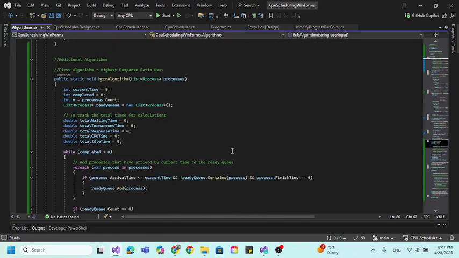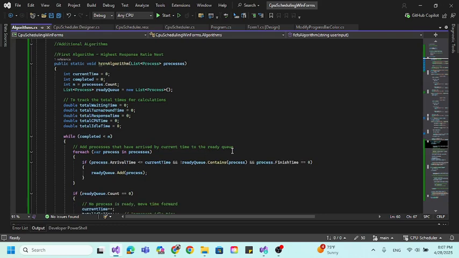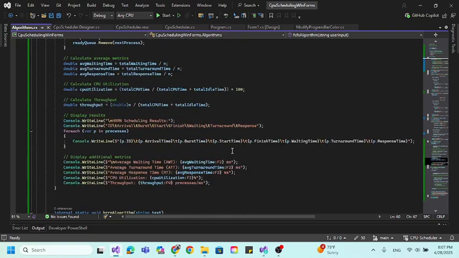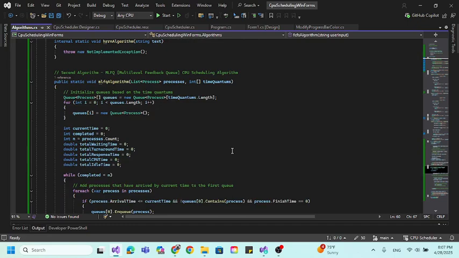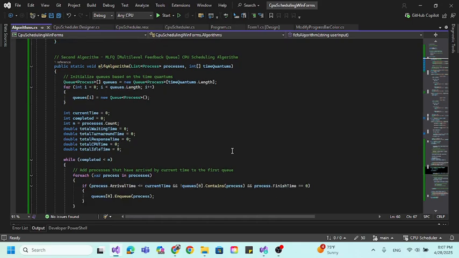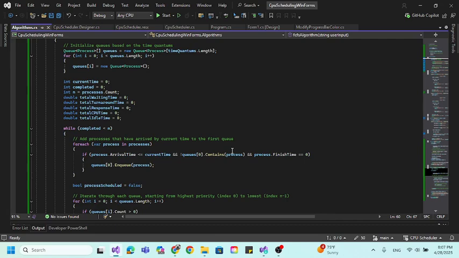The two that I had added are HRRN, or highest response ratio next, which uses a list called ready queue that stores the processes, and the next process is selected based on the highest response ratio, which considers both waiting time and burst time. And then the next one I added was multi-level feedback queue. Multiple queues are used and processes can move between priority levels depending on their behavior and the time quantum of each level. The key difference is that HRRN focuses on dynamically selecting the best next process based on response ratios, while multi-level feedback queue adapts priorities over time by moving processes between queues.